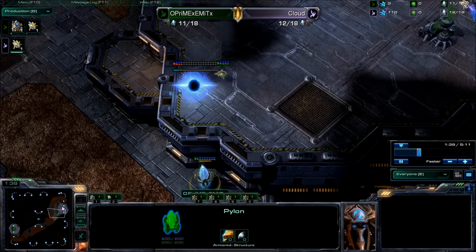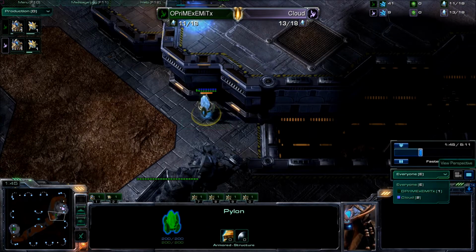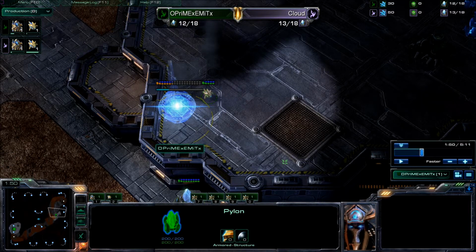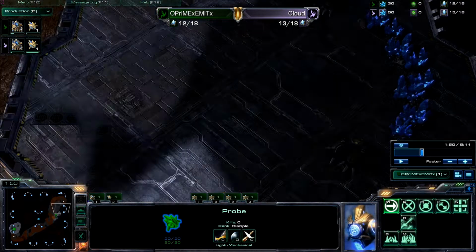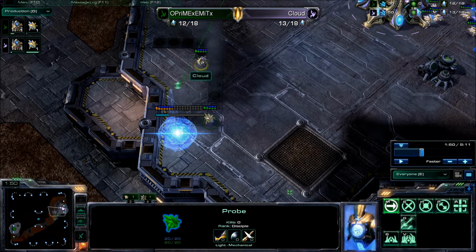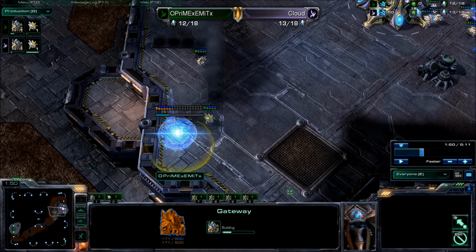And the reason why it's important to have your pylon here is because I wish I could show you the pylon field. Let's see, hold on. No, I can't do it. Okay, basically, the reason why you put it here is because you can fit another gateway right here. It's important because if your opponent sees you doing this and he pulls workers to kill your gateway, you want to be able to put another gateway down while this one's dying.